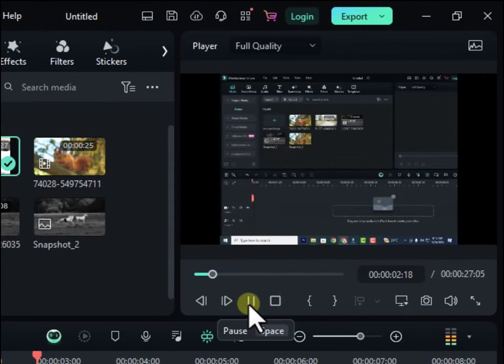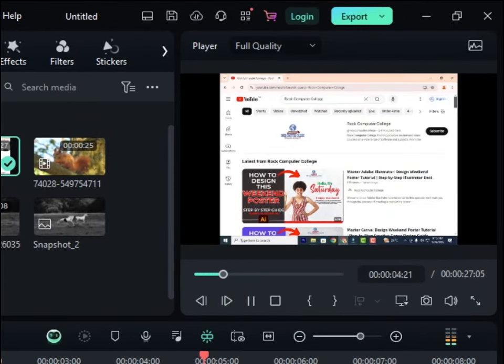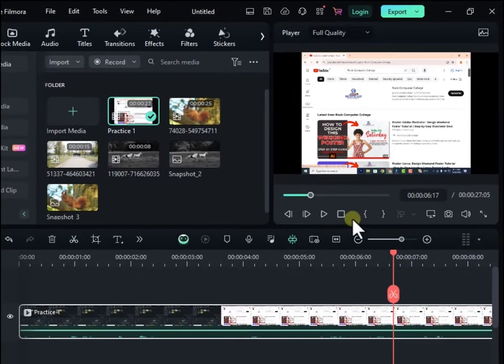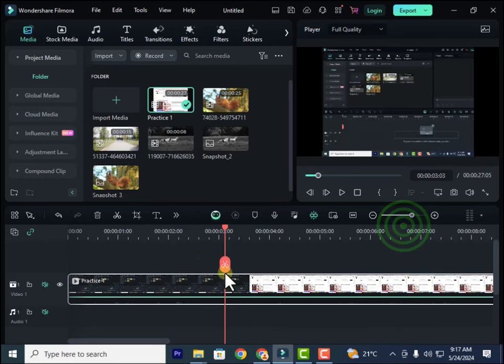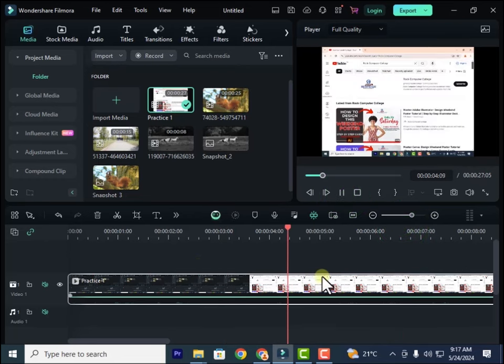So if you wanted to showcase your YouTube channel, you can just go ahead and explain, and then you can go ahead and make your edits. Again, it does keep your audio, so it will record directly what you're saying. If you don't want it, you can mute from over here, and then as you play it, you can see the audio is silent. So go ahead and try that out and see how that will work out for you.